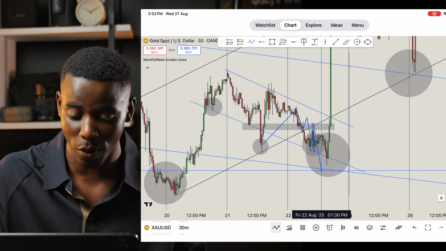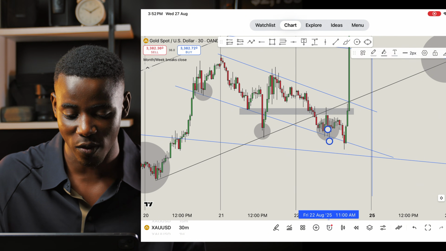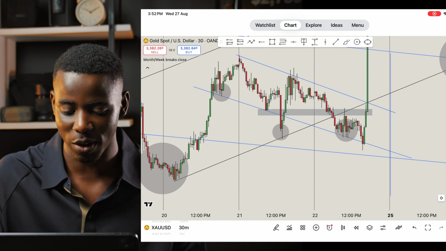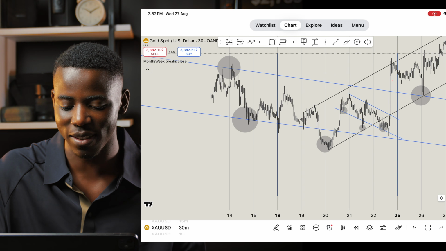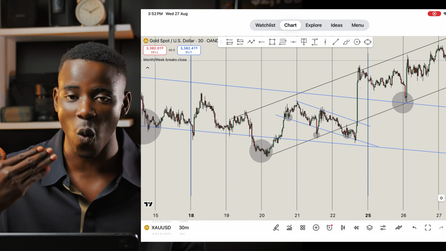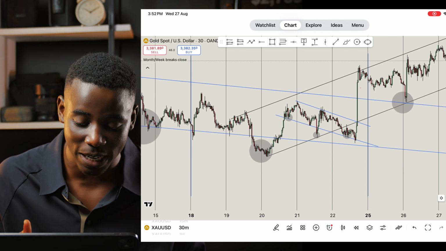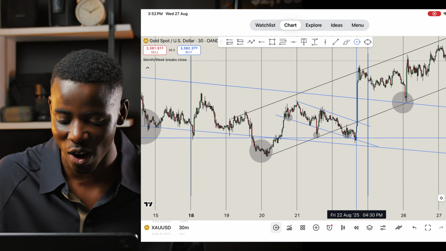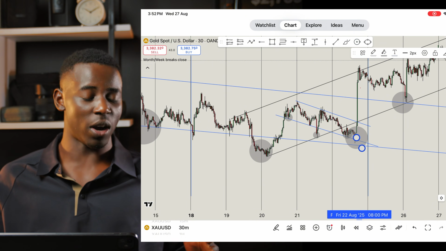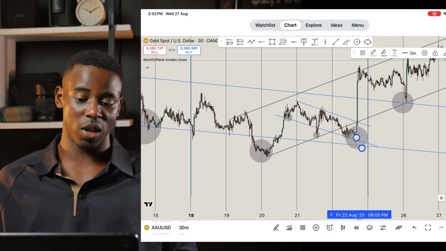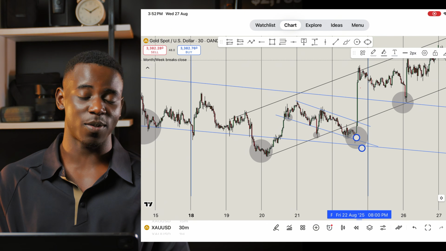And the smart ones, the people who have been following me, one thing that they will do is to wait for confirmation around this zone, simply because on the higher time frame it is a buy, and you will know that after one touch of the trend line, the next one tends to be a manipulation. And that manipulation is right here, the so-called head. Don't be confused by people who are saying, okay, liquidity sweep, whatever it is. I'm just teaching you how you should read the market price action.